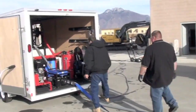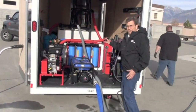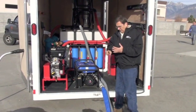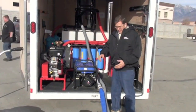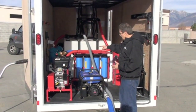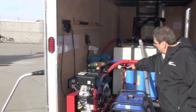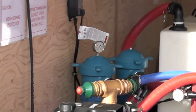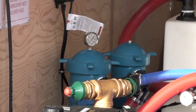Now on the inside in here, what I'm going to show you is the unique feature of this unit. It's number one, you can work on it. The other units I've seen out on the market, take a good look at them, ask whoever built them, how the heck are you going to work on that unit? You can get into this unit. This unit features two primary separation filters, large big bag filters. You can adjust the microns from 100 down to 10 micron in those.